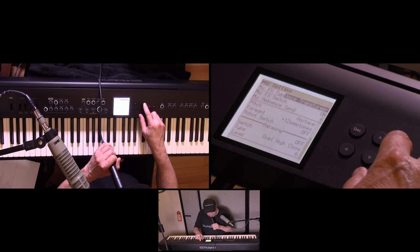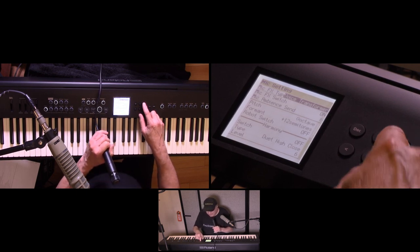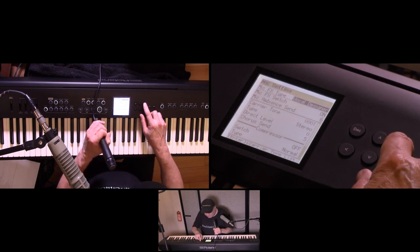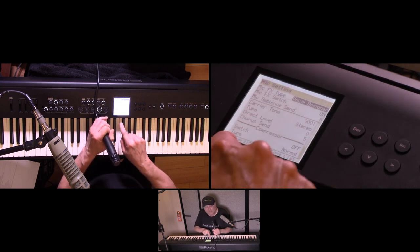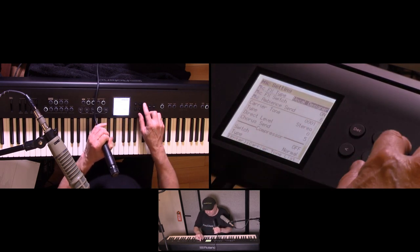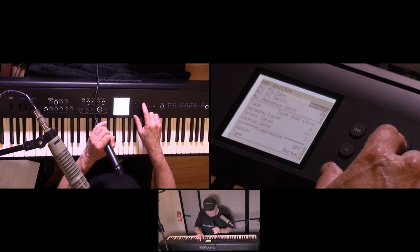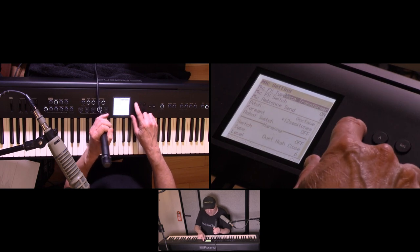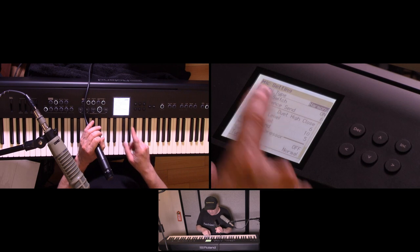There's voice transformer. Whoa, listen to that. Isn't that cool? Vocal designer. Not sure what that does, but you can play around with all these different effects settings and change that within. And that's basically it. Harmony, voice transformer, and vocal designer. But there's a lot more to it than that. That's just showing you the main things, the effects type.